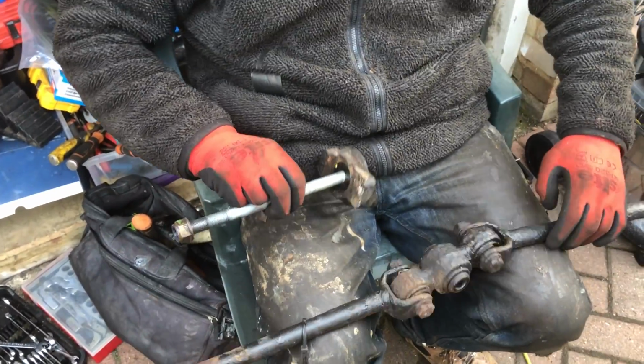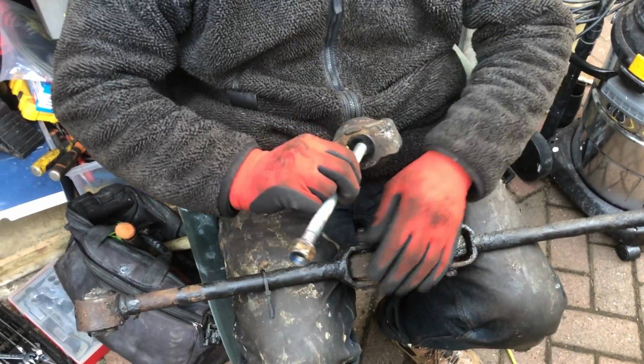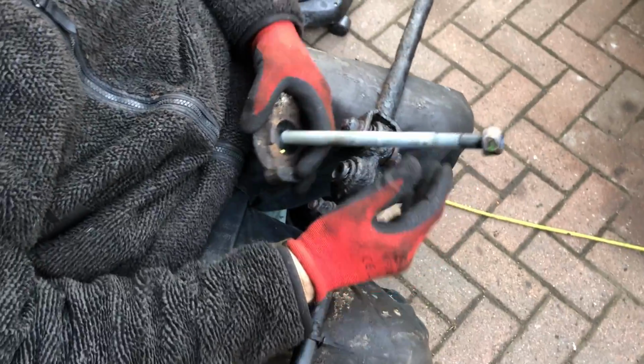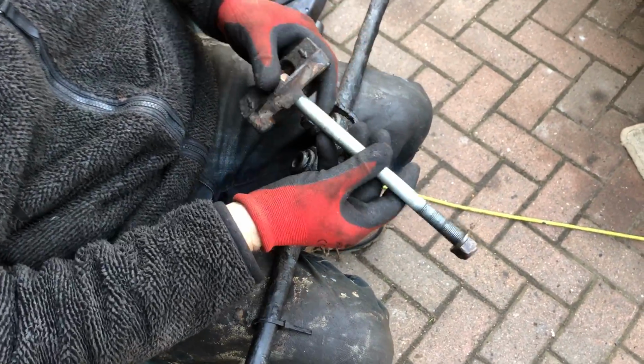This bolt is horrendous. The bolt is enormous. It's got to be 12 inches, easy. I've never seen anything like it.